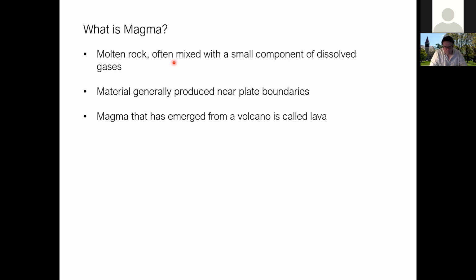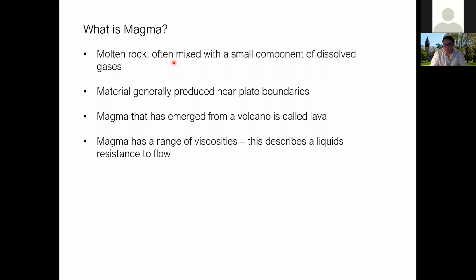So there's plenty of examples of that within things like volcanic eruptions in Hawaii, where there's aqueous or submarine, some people call it, volcanism, where it discharges magma, which becomes lava at the base of the ocean. Key thing here is that most of the behavior, particularly with regards to hazards for magma, is going to be determined by the viscosity. And you can think of viscosity as the pourability.